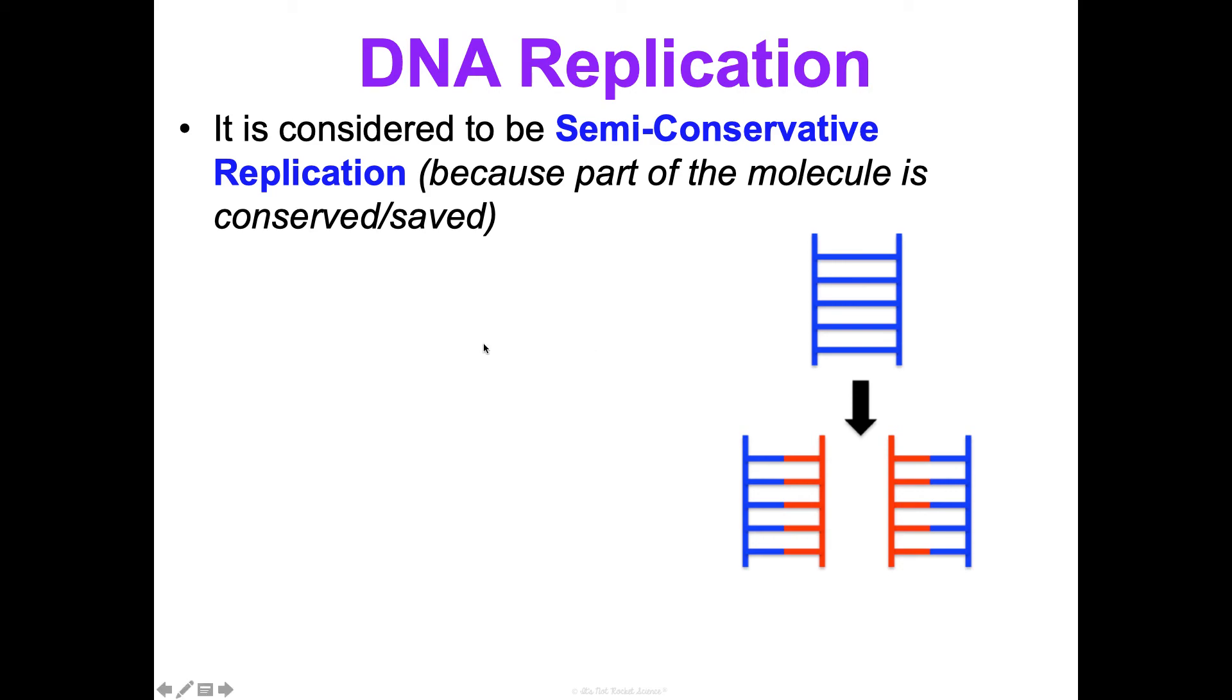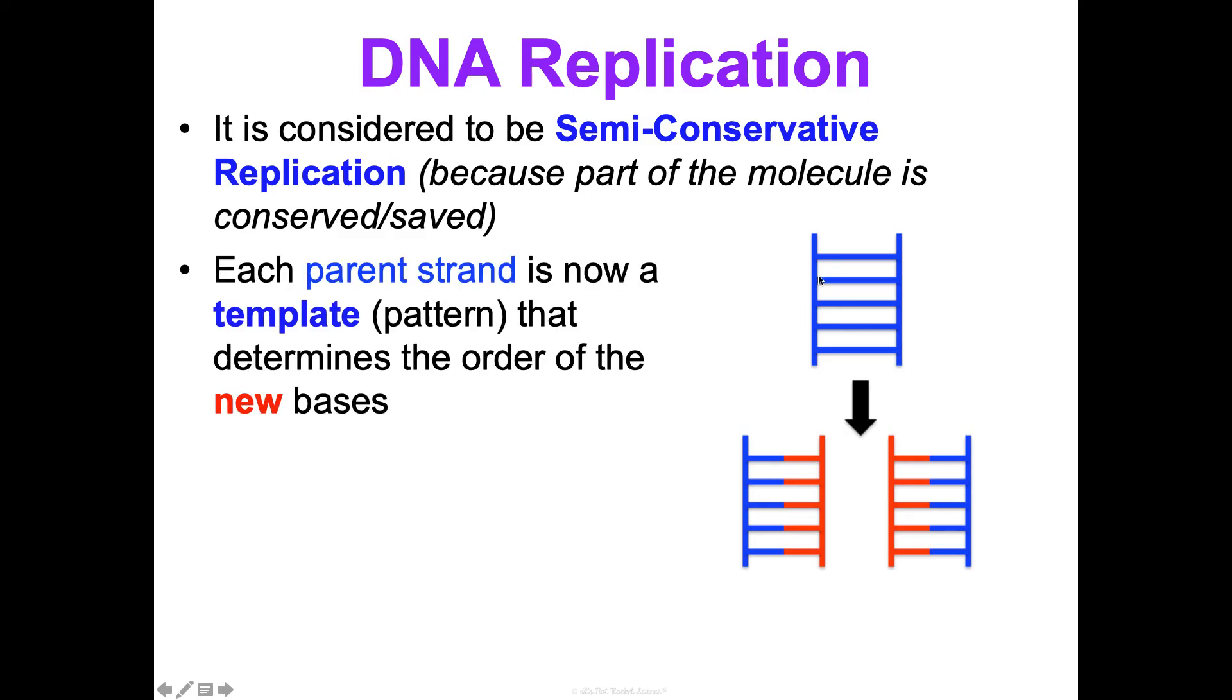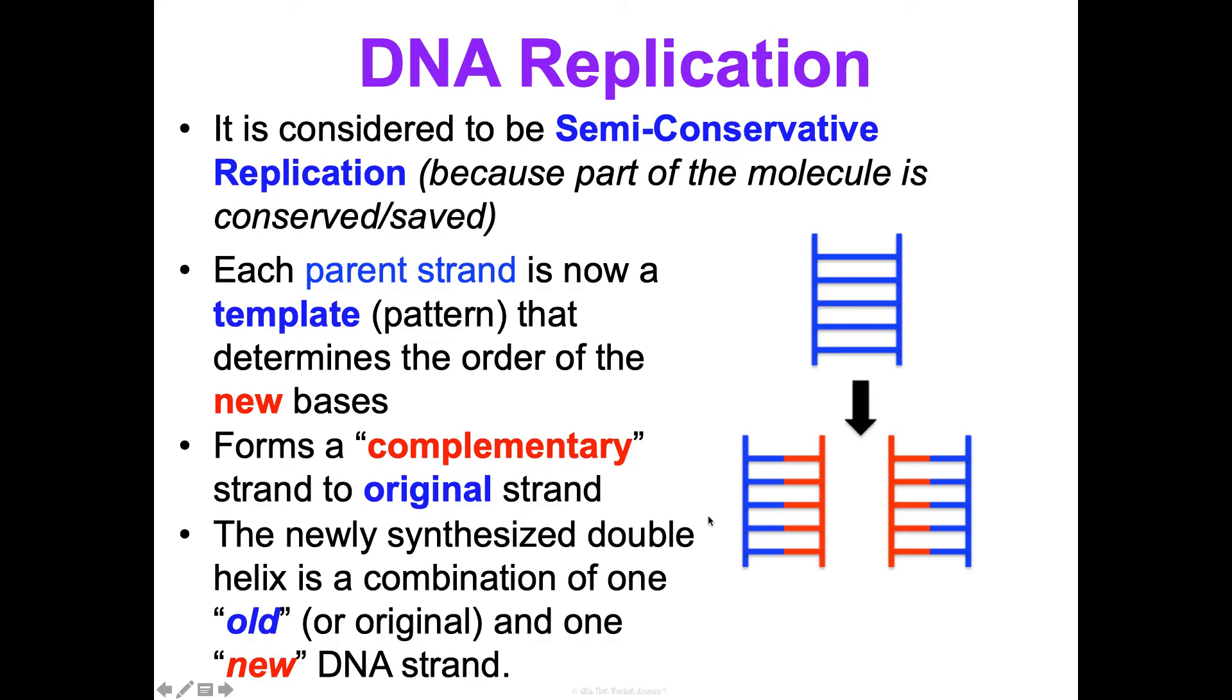For example, let's say this is your DNA unwound. Each parent strand - it's going to unzip. So I got the two blue parent strands. They're going to serve as a template and then the new bases come in in red. So the new bases are the complements to the original strand. At the end, your DNA is identical and it's half old and half new. That's why DNA is considered semi-conservative.